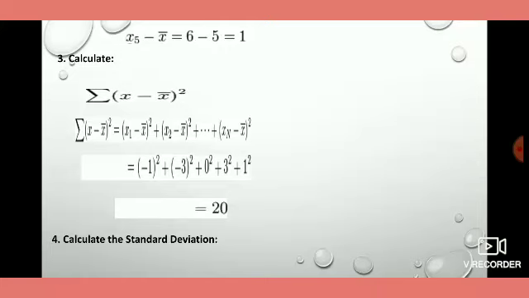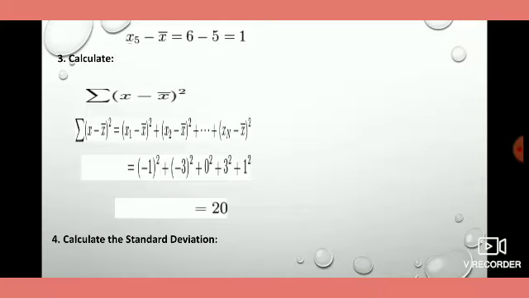Now the third step is to calculate the squares. Here what we do, we multiply all these numbers by themselves. Like we multiply 1 with 1, we get the answer of 1. Then we multiply 3 with 3, it is equal to 9. Then 0 multiplied by 0 is 0. Then again 3 multiplied by 3 is equal to 9, then 1 multiplied by 1 is equal to 1.